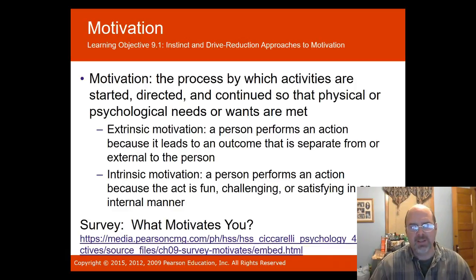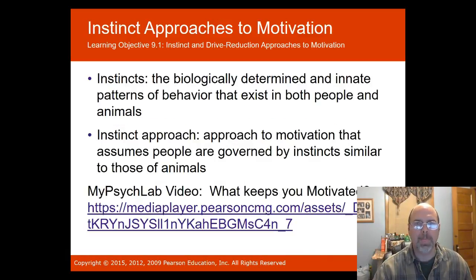Intrinsic motivation, on the other hand, is where a person performs an action because it's fun, challenging, or satisfying in an internal manner. So let's say I'm a teacher by trade, a counselor. My intrinsic motivation for my job is I like to help young people. It's satisfying. I feel like it's a mission in my life. That would be intrinsic motivation. It's internalized motivation for doing what a person does.